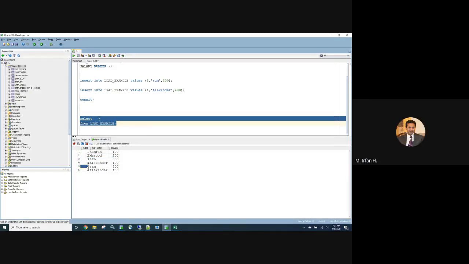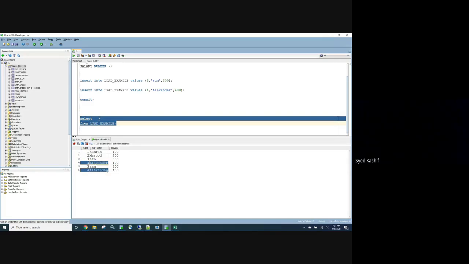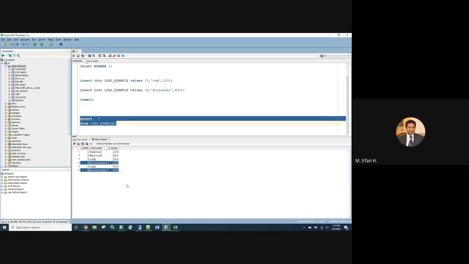We will cover that later. When you say duplicate, does it have to be duplicate for each field, or just one column value? The whole record has to be duplicate. What does duplicate mean? Same, same, right? Everything should be the same. Only then is it called a duplicate.